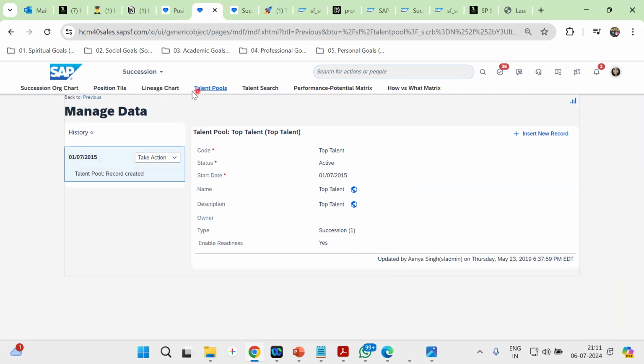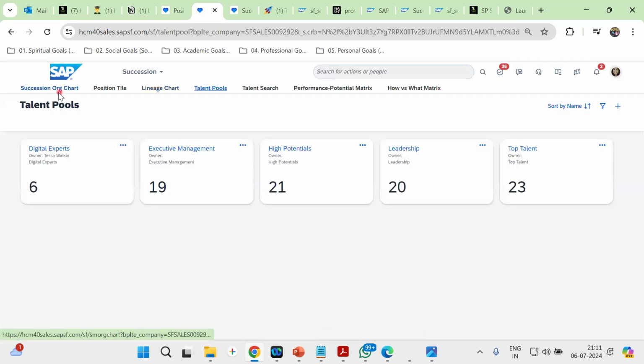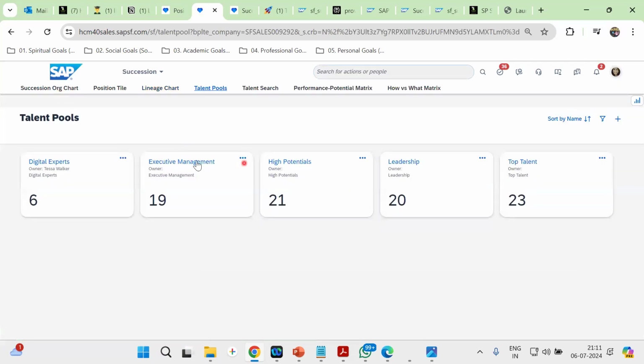Now coming back to today, we'll be trying to understand each and every tab actually. Nothing much, I will not go further. So the talent pool we understood. Now we will be coming to the next one. This is how a talent pool looks, by the way.